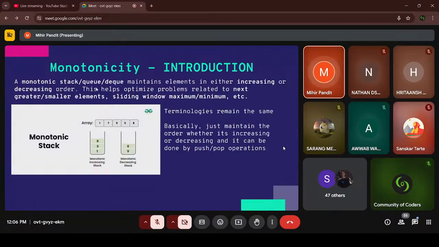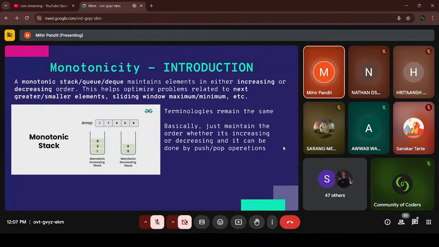Now, monotonicity. A monotonic stack, queue or deque maintains elements in either increasing or decreasing order. It helps to optimize problems related to next greater or smaller elements, and sliding window maximum or minimum. So it is always used whenever you get a problem like, for a window size of k, you have to find the maximum for every window of size k.